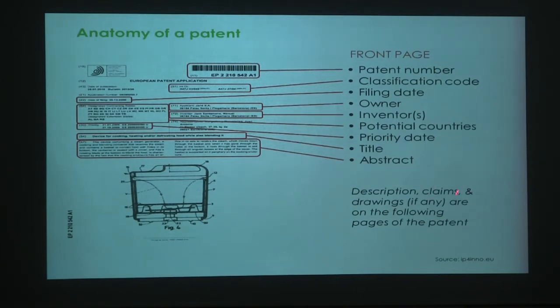And also claims. Claims are the most important part of a patent. Not for you if you're looking for technical information, but for anyone that's interested in whether they're infringing the patent or want to get around it. They are the sentences at the end of the patent which are very difficult to read, and they define the legal definition. What does the patent protect? So the most important part from a legal point of view, they give you the kind of circle around your property. They define your patent right.